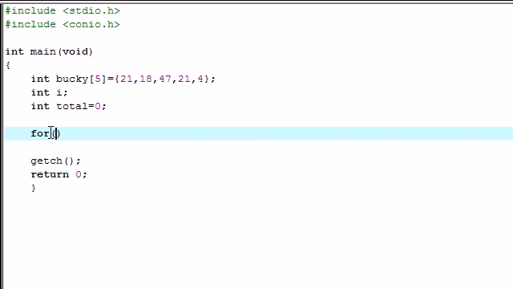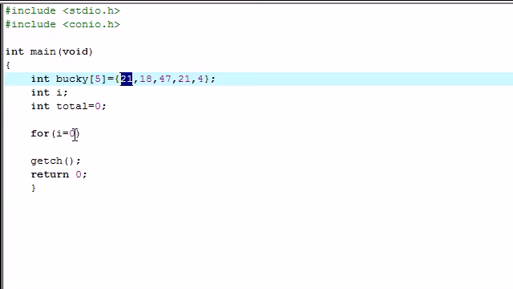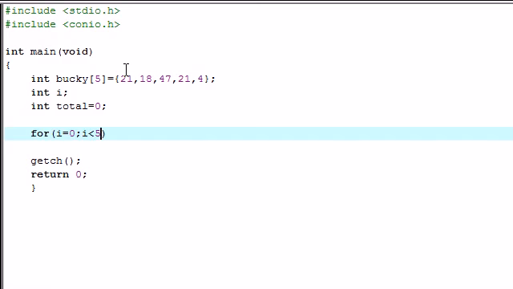Our first condition is that i starts at 0, because the first position number is 0 and it's going to go to 4. Let's add our next condition, the maximum: i is less than 5, and not less than or equal to 5, because it's always going to be less than 5, which is 4. If we put less than or equal to, it's going to try to get the 5th number, and since it's 0, 1, 2, 3, 4, there is no 5. It always goes from 0 to 4, not always, but in this case. And now i plus plus, since we want to loop through one at a time.